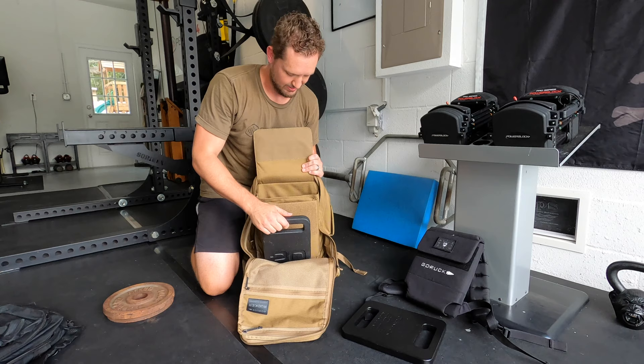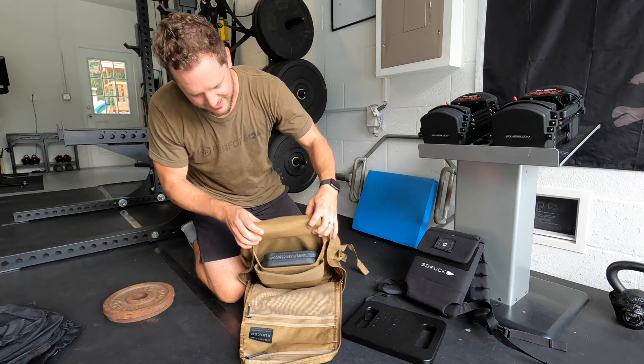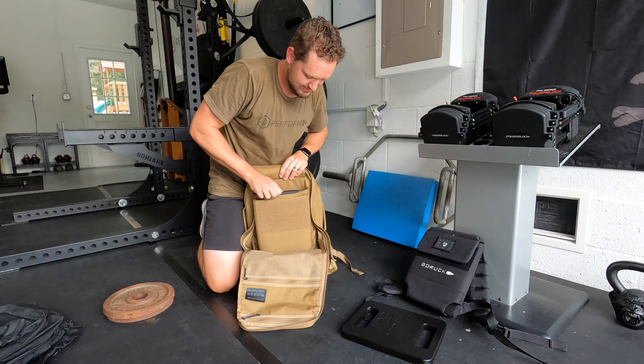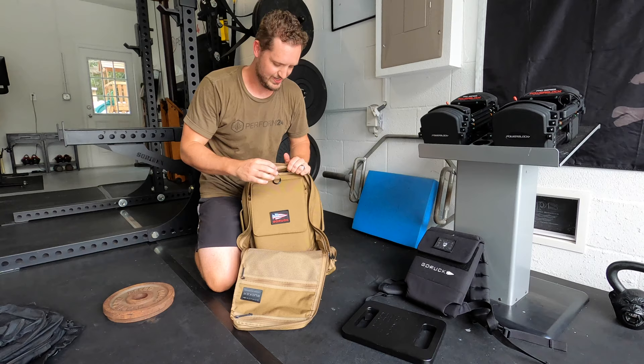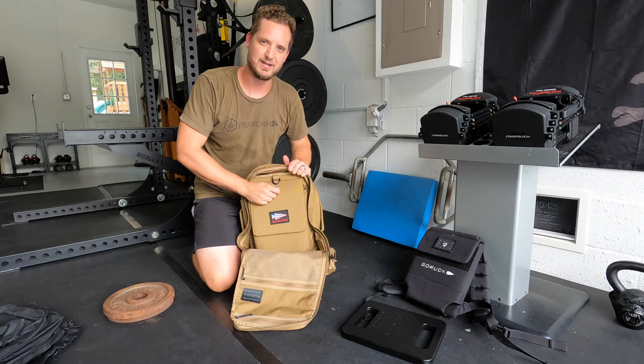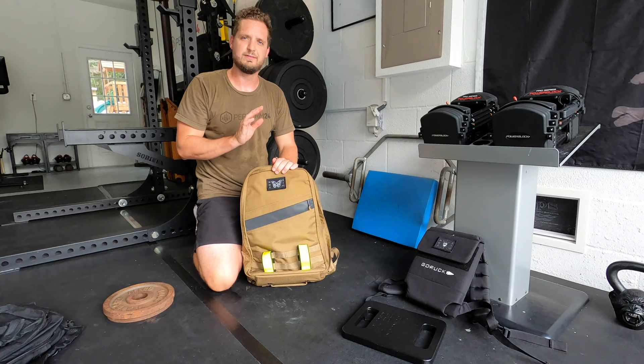I thought I'd just use that same strategy I used in the old bag — keep it in the cardboard so it doesn't rip up the bag and just let it sit loose inside. Well, that doesn't really fit either. But then I realized that this plate can also slide in the back — there's enough space in there to get both plates in that back pocket. Honestly it's a pretty snug fit. So now I can crank down that tab and I've got 45 pounds in that back pocket. The gamble paid off: I can slide a 25-pound and a 20-pound plate into that back pocket all by themselves, and this 20-pound plate from the ruck plate carrier can stay at the gym.